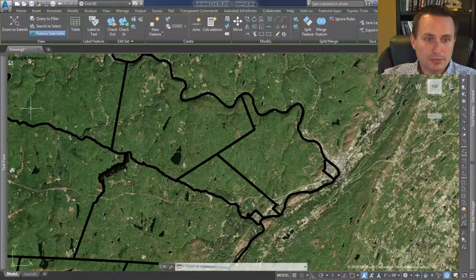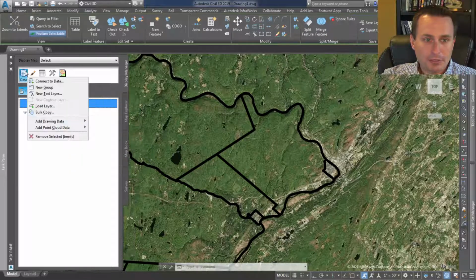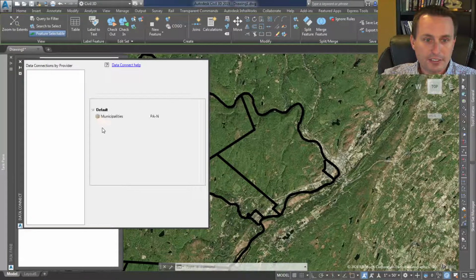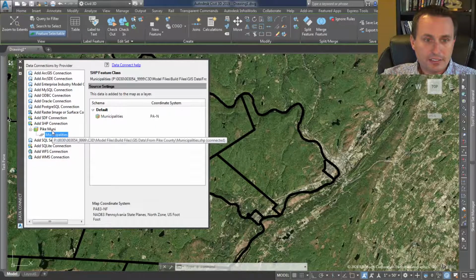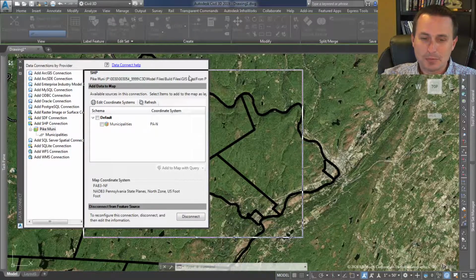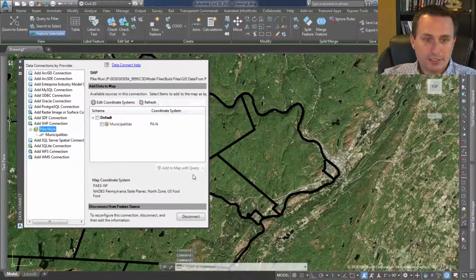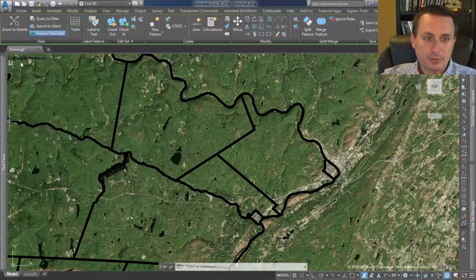The last thing to just be aware of is that you can always query the data versus bringing in the whole set. So if I want to run a filter query, that was the option when I did the map insert before. So when I went into the data here, go back under Data Connect, and I clicked under my parcels, right here, I could have done add with map query. So this would bring up a dialog box exactly like this dialog box. I use that a lot for big data sets.